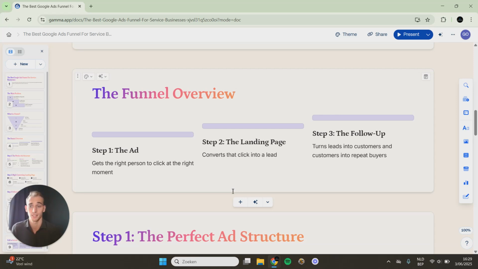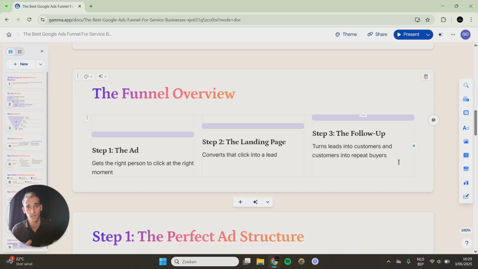We want to get their contact information so we can schedule an appointment with them. And then the most important step of the funnel is following up, which is a big problem in most businesses. Most people don't follow up, while it's actually where the money is. So we need to turn these leads into paying customers. Now, as I said, most businesses only focus on step one, and then they wonder why their conversion rates are terrible.